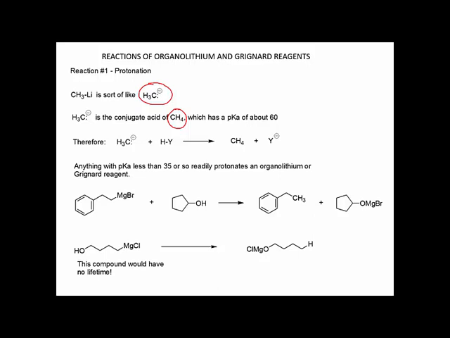So if we were to take the Grignard reagent shown here on the left and treat it with an alcohol, cyclopentanol shown here, we would turn the carbon-magnesium bond into the carbon-hydrogen bond. Let's just change the structure of that. Hydrogen replaces the metal, and what happens here is that the alcohol turns into the magnesium alkoxide.